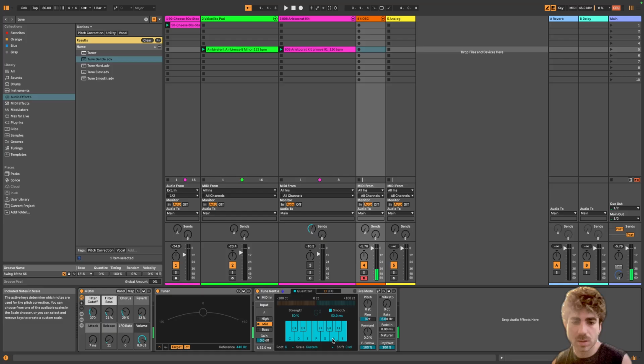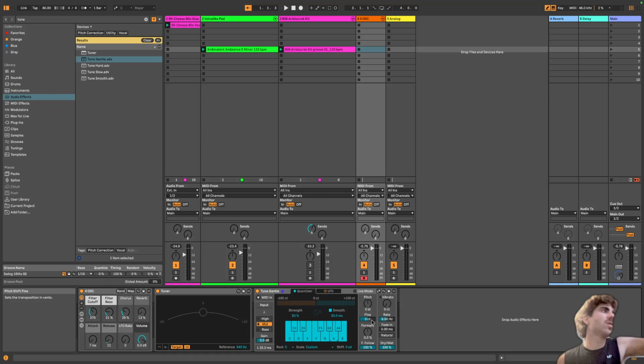Actually, I think I did this on one of my clips, and then it applied to the whole track on the arrangement. I don't know why. I added that to one clip, but then it applied to every clip on that track. Yeah, because I think it was on the track itself, not on the clip. All these kinds of tools are on the track.